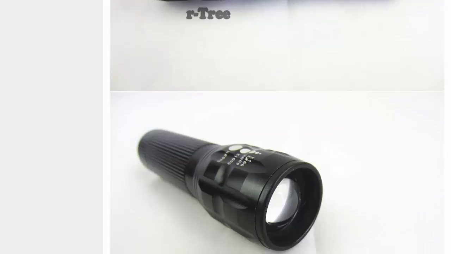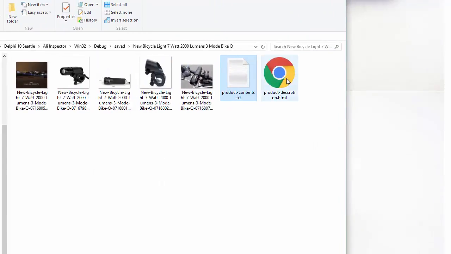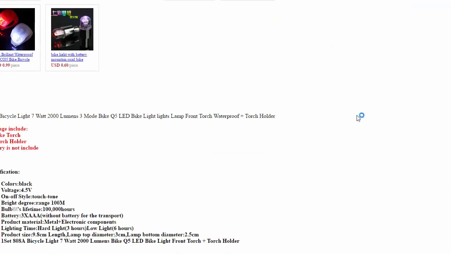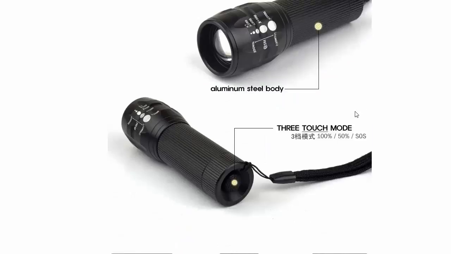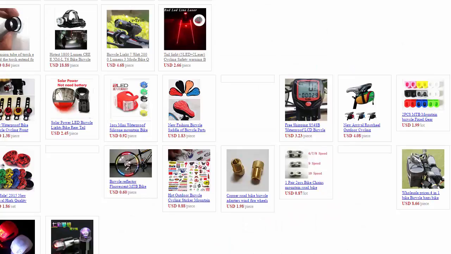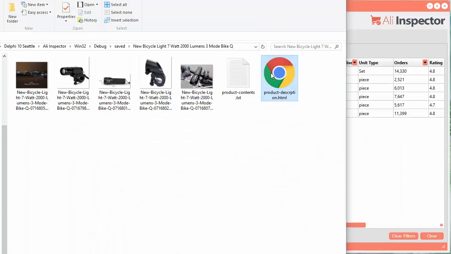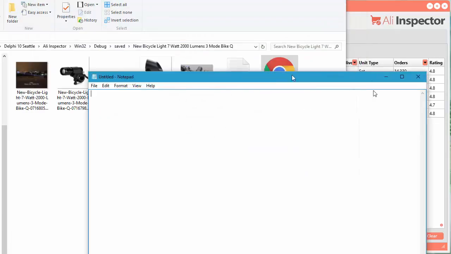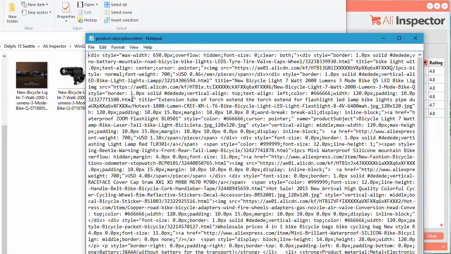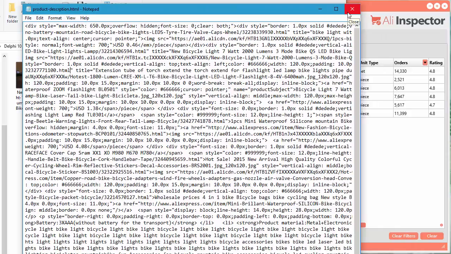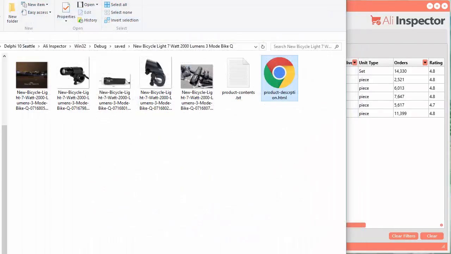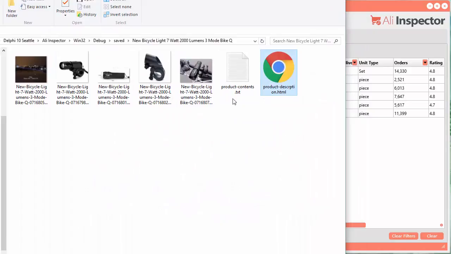So another handy little file that was downloaded as well is this product description.html, which is the HTML content in the description area. Now you can utilize this within your HTML editor within your e-commerce store for that product. So you can plug that data in there. And it's really simple to get at this HTML. It doesn't matter what kind of text editor you have, just open it up and drag that in there. And you can see this is all just pure HTML. Now you can copy and paste that directly into your e-com platform, Shopify or WooCommerce, whatever, and then you can modify in there what you want to have in the description. So that's how you download that.